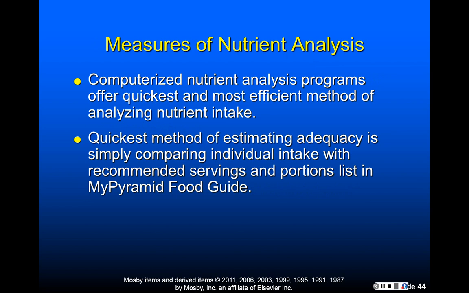For a history of food, complete a nutrient analysis by using a method of diet history and recall. Several nutrition screening forms are available to obtain specific information about current nutrition status and intake. Look on the Evolve website or just Google MyPyramid Food Guide for the quickest method of estimating dietary adequacy with reasonable accuracy. The questions can be modified also for infants, children, older adults, or particular circumstances.